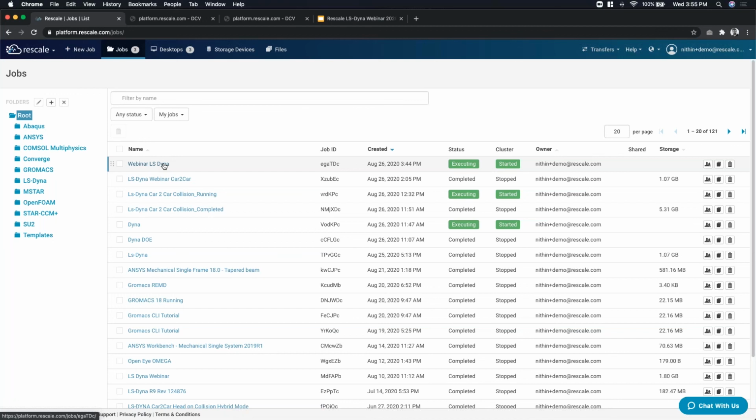Great. Another one here says, is there any way to process the intermediate files, the D3 plot files, while the job is executing? Yeah, this goes back to the previous question on processing the results while the job is running. So it'll be the same approach.